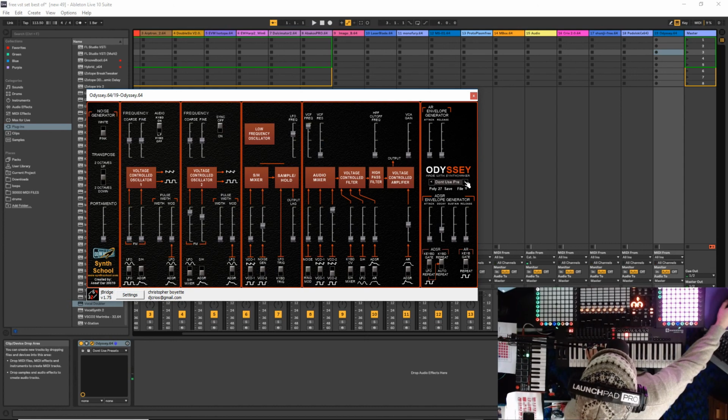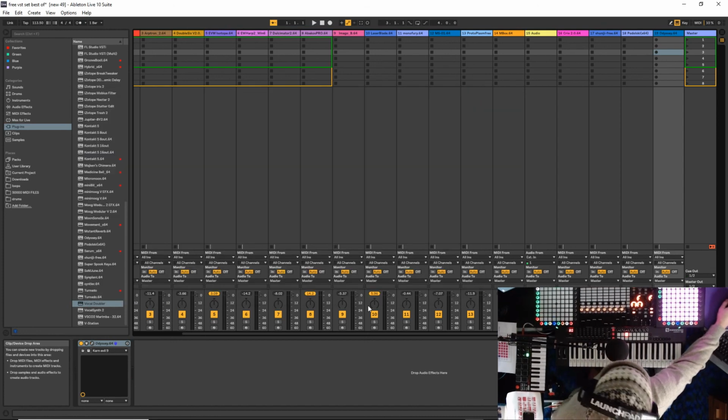I like this old one, and then you put your own arpeggiator on here, and you get some things going on, and you definitely have control of making the sounds out of the Odyssey here. And it doesn't sound bad. Plenty of saves and editing going on. So that's the Odyssey.